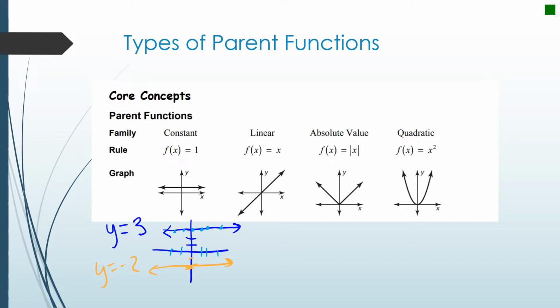Okay, so the next one is the linear function, and I think you're all familiar with this, but this is like mx plus b. But the original of that is y equals x. When we take this m and this b, what we're doing is we're transforming the y equals x graph in some way. So the b changes it and the m changes it in some fashion.